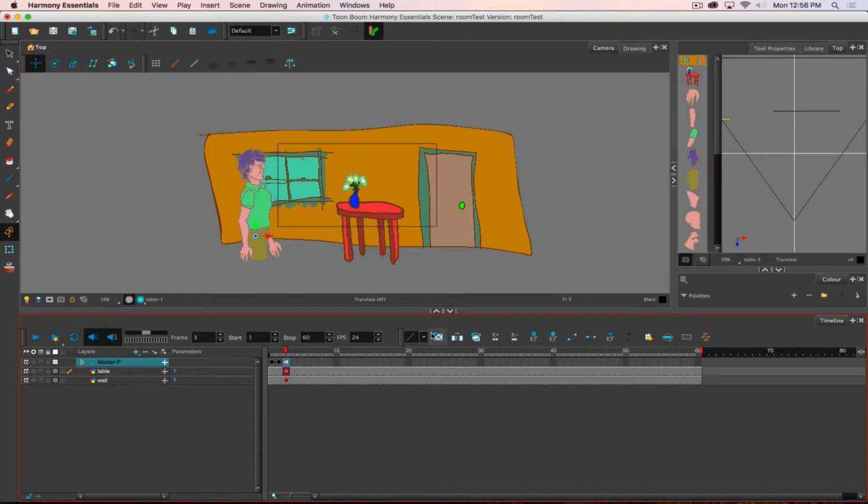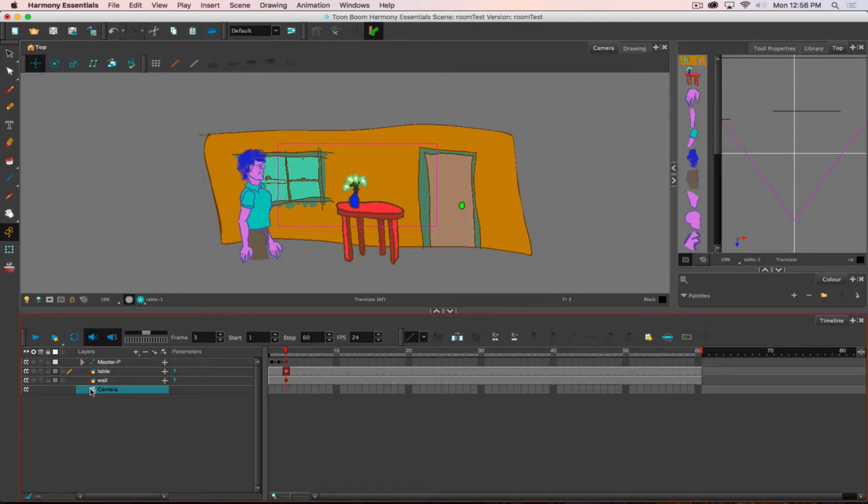Now I can start animating as needed. Because I've created this scene, the next thing to add into it would be a camera. If we have a camera, it's worthless unless we attach a peg to it. So I added a camera layer, and then with it selected, I choose add peg.